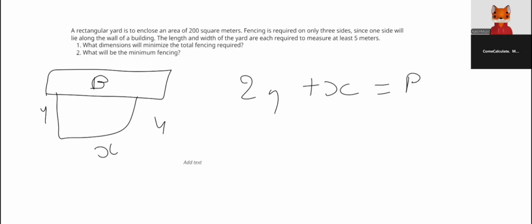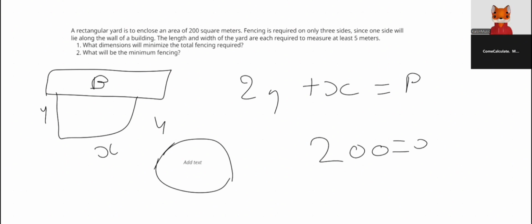Okay. We are going to rewrite this area equals x times y and change it to 200 equals x times y. The reason it is like this is because we are going to use this as our constraint. Constraint is the equation out of the perimeter and the area that has a set value. The opposite, an objective equation, has to be worked out with help from the constraint. We have the constraint so we can work out the objective. We just need to isolate either x or y in this case.